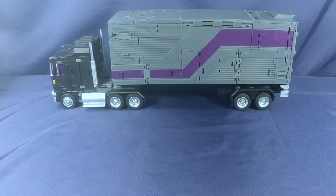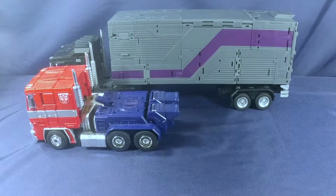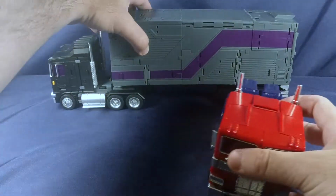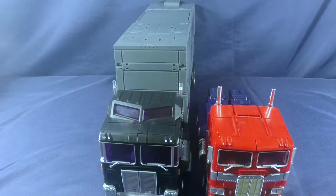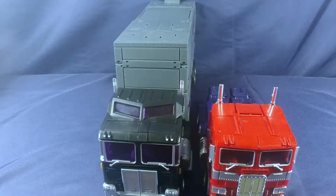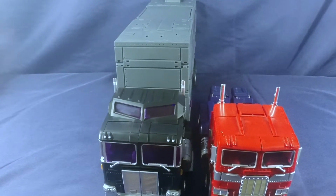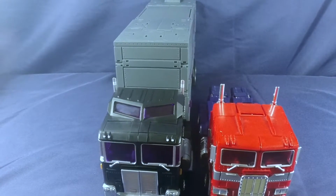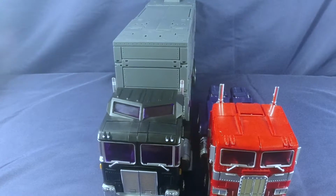MP10 himself. So this is what he looks like next to MP10. And let's do it this way so you can get a front view. I don't know how well you can see that. Give me a second here, guys. But I think this guy scales really well with MP10. I think he looks great next to MP10.